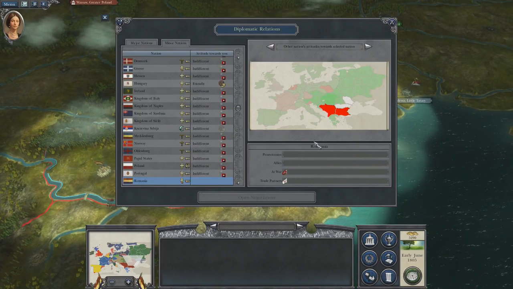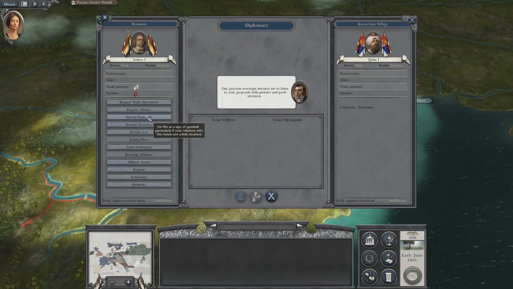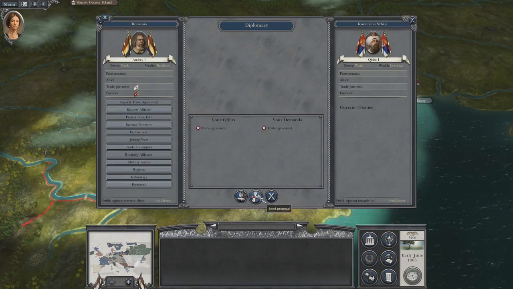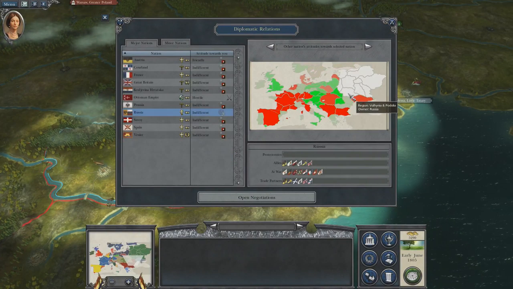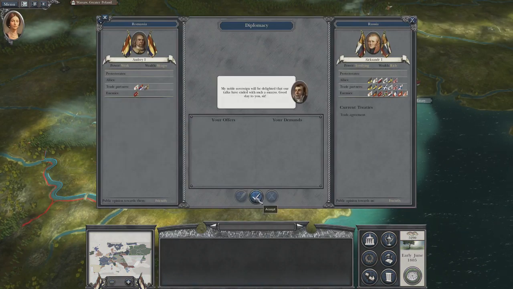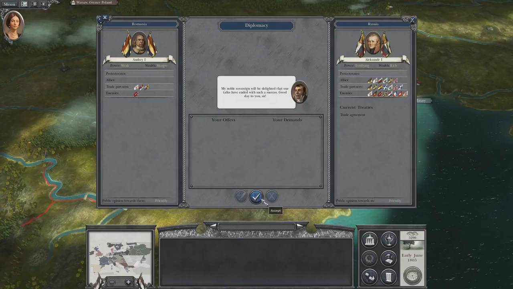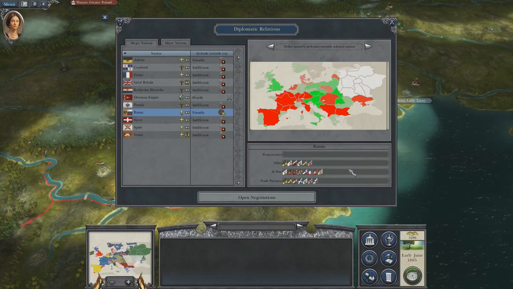Let's see if we can trade with anyone else. These guys will probably trade. Quest trade agreement, please do, yes, thank you. And how about Russia? Yes, you will trade. I think that was a good option. Good option there.